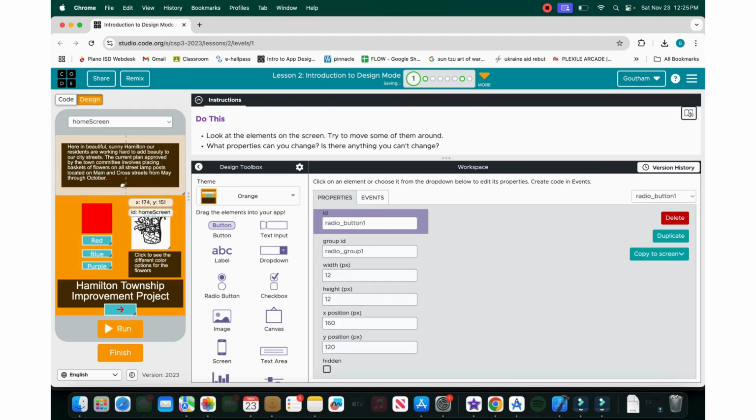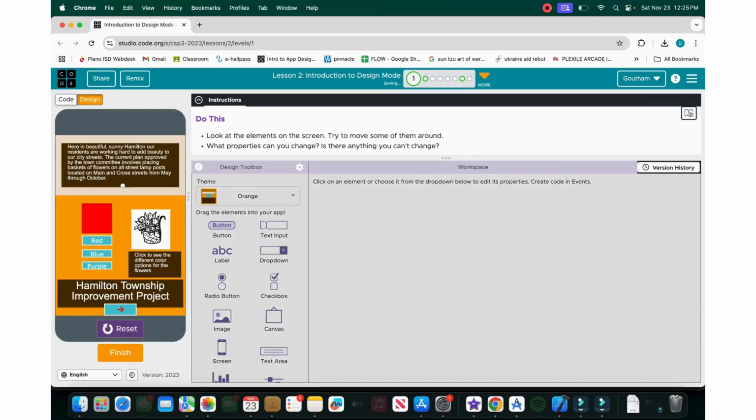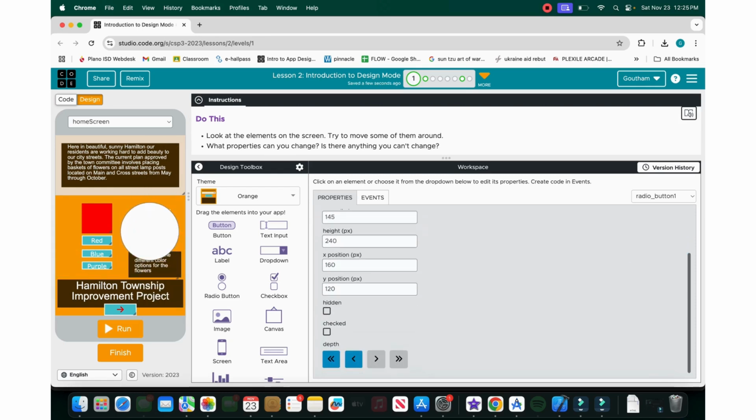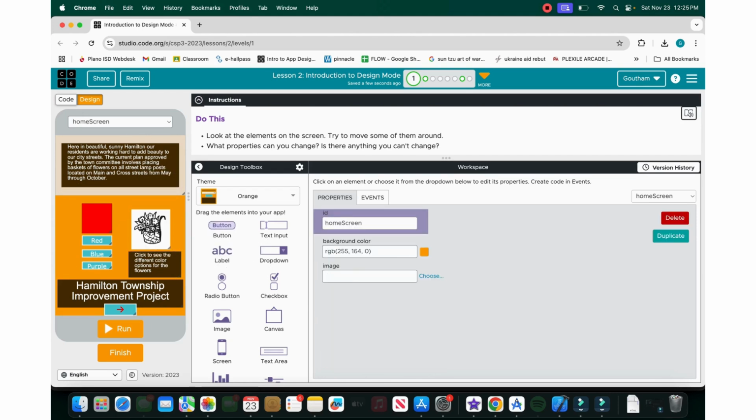Then we have the radio button. So basically the functionality of the radio button is on or off. So we could just put it on. You can see that we can make it big, we can make it small. And then yeah, when it is checked, you can use that for some other functionality.